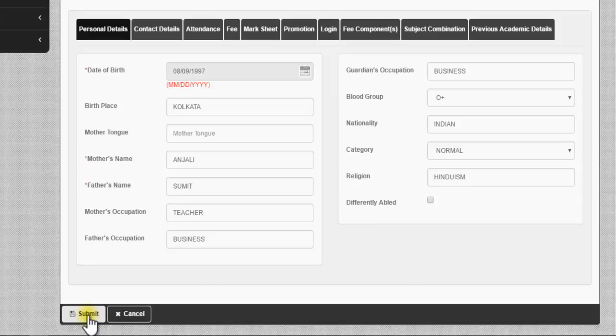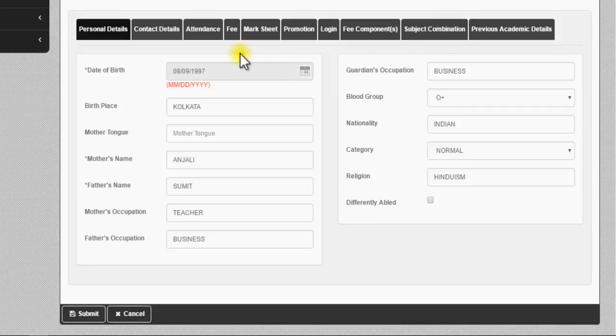Once the student is admitted to the school, then few other labels would be highlighted like attendance, fee, mark sheet, promotion, login, fee components, subject combination. So these are the fields which can be filled only when the student gets created.